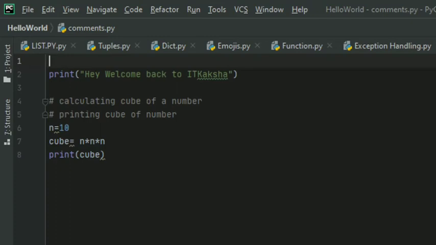Okay. So one very important thing is that it should not be too much. Not every line of code should keep telling what exactly that line of code is doing. It is basically where it's getting more complicated or more important to tell other programmers what exactly a piece of code is doing. So that should be your way of writing comments. It's a good thing, but too much of a good thing also becomes bad. So nothing should be too much.